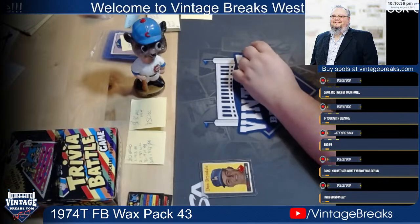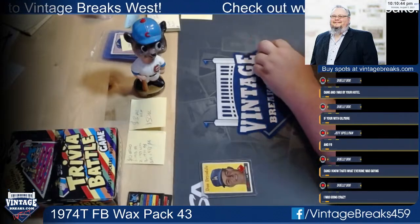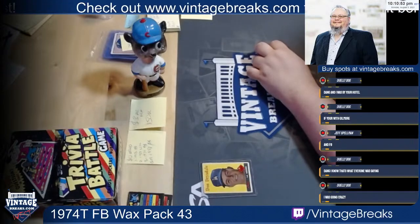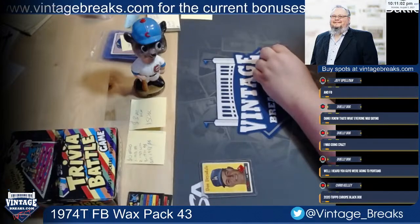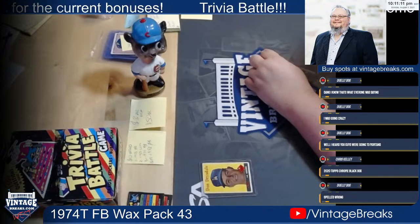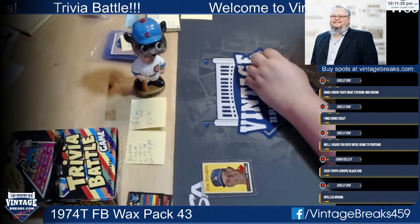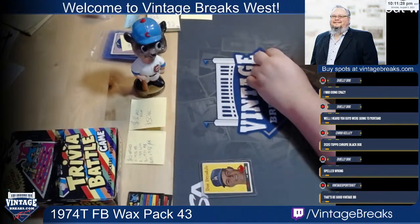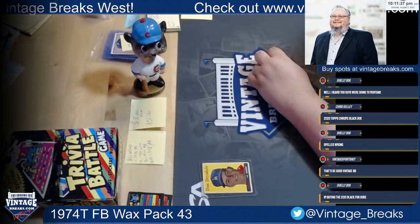Is there another product you guys want to see broken that we could bounty? Let's see here. Let me see what I got. I kind of want to open some vintage basketball. Chris, I don't have the 2020 Topps Chrome Black here in the West, so I can't. You're welcome to sell it out, but I don't have it to break. What can I pair that with to have some incentive action? Let me see what I've got for incentive action to add with that.